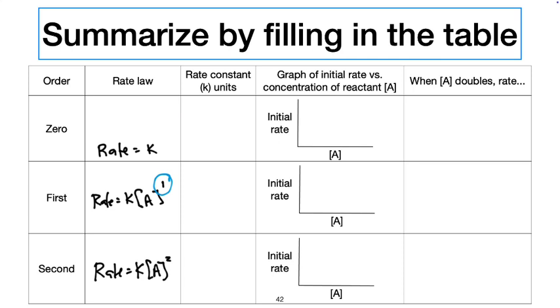We're definitely going to hit a weak spot here in a second. What are our rate constant units? Well, to track the units, track the things that you already know. What are the units on rate? Molarity over seconds. So for that very first box, for our zero order, what must the rate constant units be?